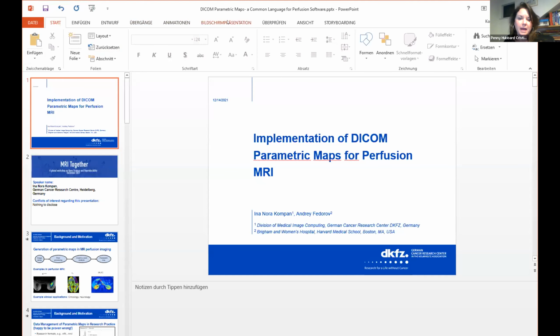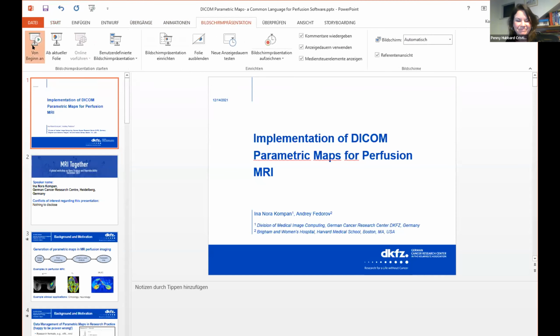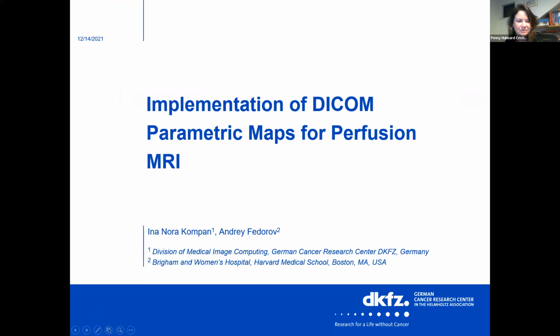So our first speaker, Inna Kompan, works for the German Cancer Research Center in Heidelberg, and she's a member of OSIPI, the open source initiative for perfusion imaging, and it's perfusion imaging that she's going to talk a little about today. So the title of her talk is the implementation of parametric DICOM for perfusion. So Inna, please take it away.